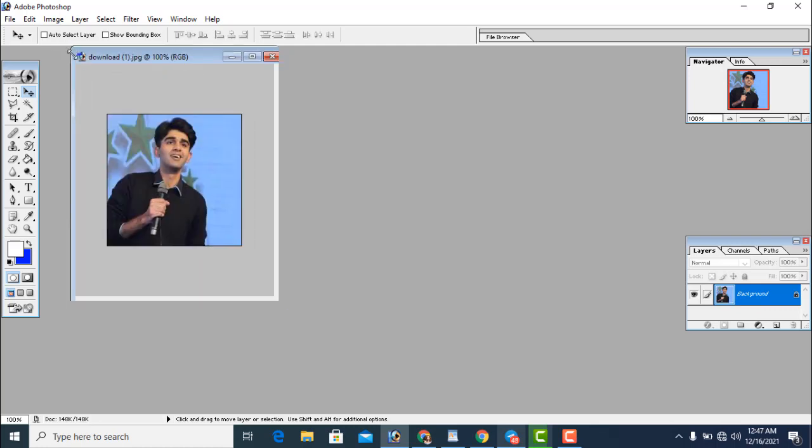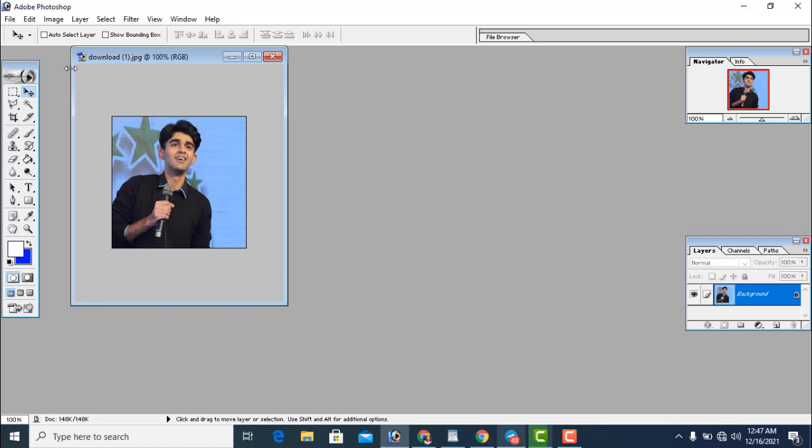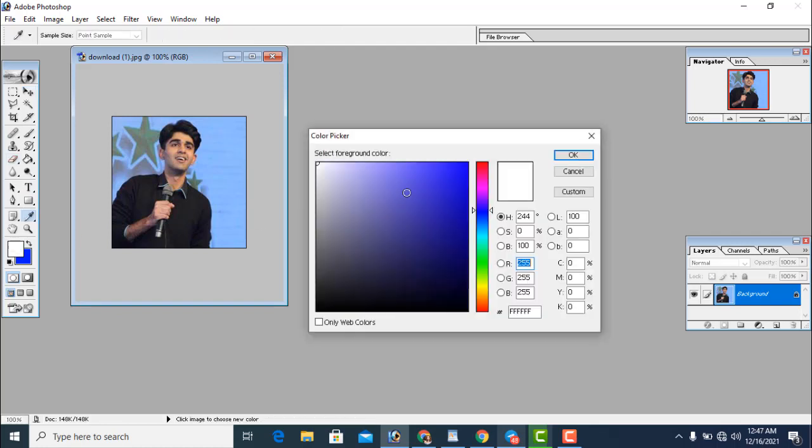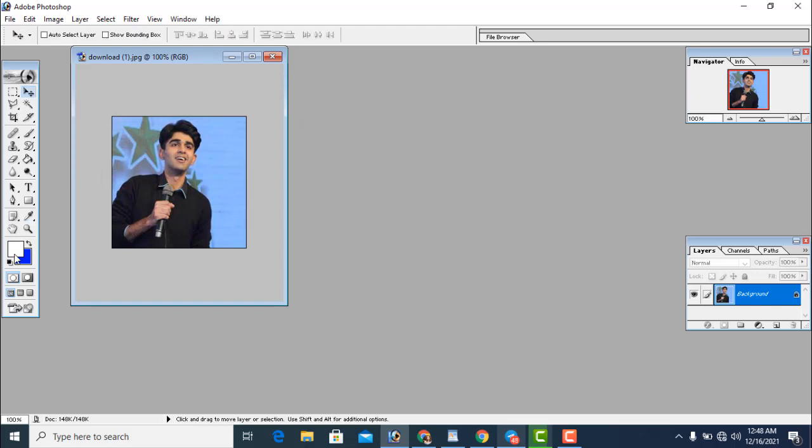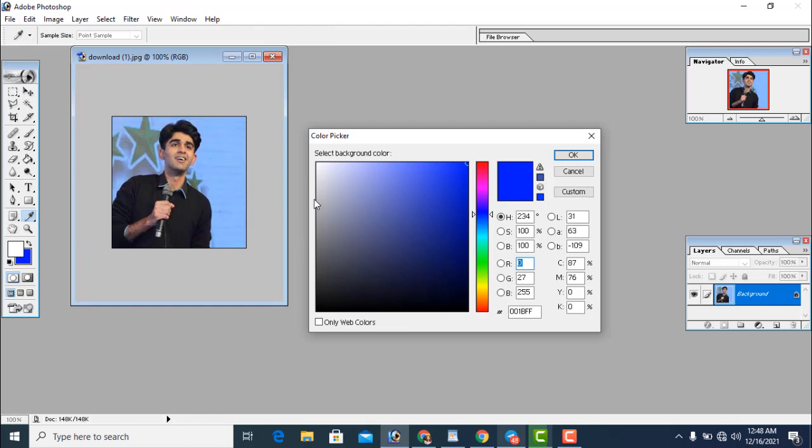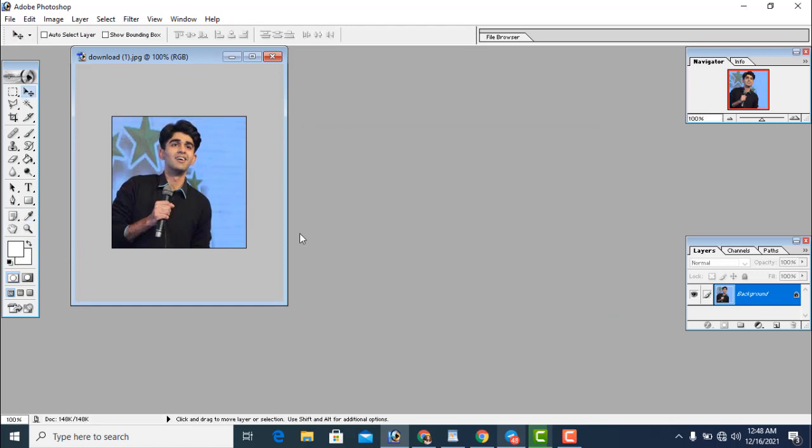Now if you want to change the color of the hair, what can you do? For that purpose, you have to click on the zoom. For changing color, this is the color option. You just click the color and add any color you want. I click on the white color and the color becomes white. Again, I click another color and convert it. Now these both have become white.